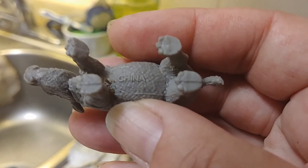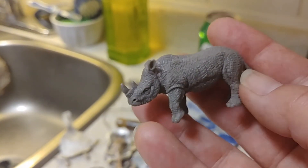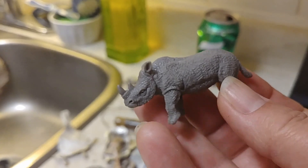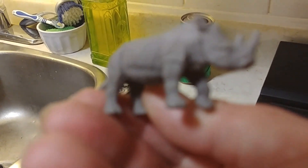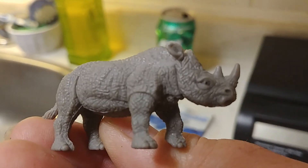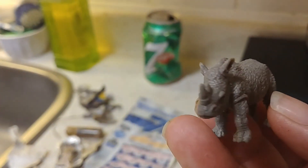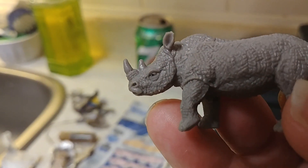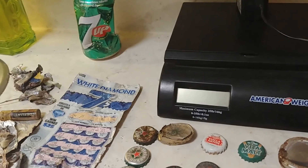Is there anything written on him? China. I don't think they have rhinoceros in China — do they? Maybe they do. I know they have a lot of plastic in China, and now I have a plastic rhinoceros from China. What should I call him? Roger? Maybe. Anyway, that was fun. I was glad to find him.